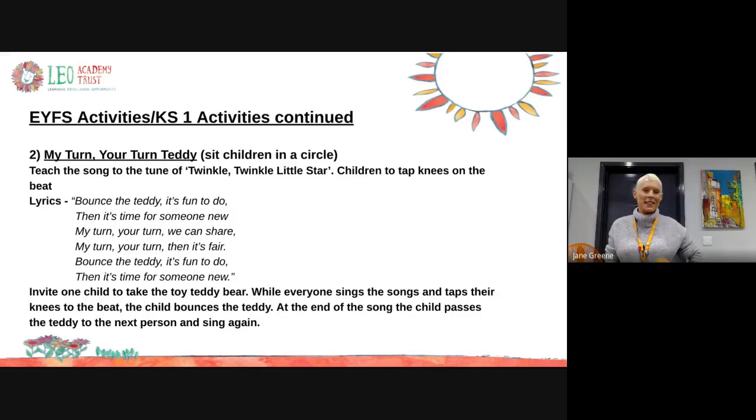So you start with the teddy, and once they're familiar with the song, you can then explore lots of different instruments using that song.